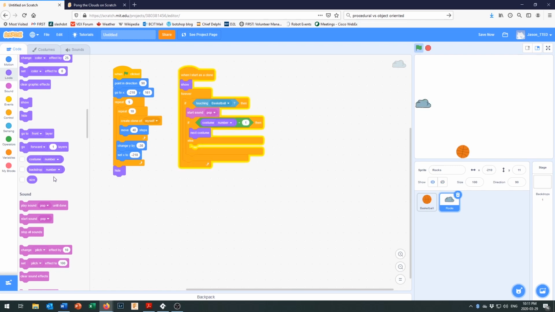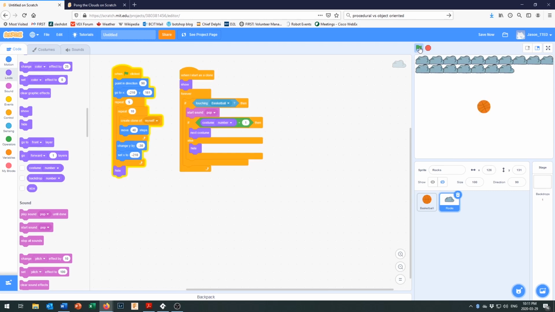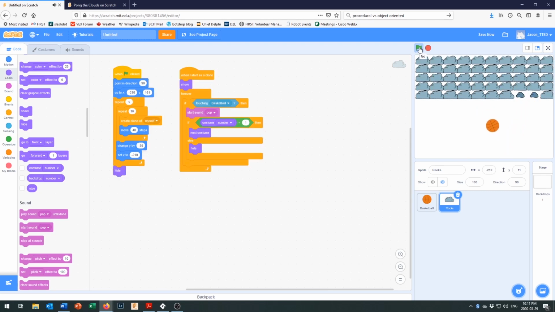And if it doesn't equal 1, then we can hide that object and make it disappear, because our options are that when we get hit by the basketball, then if we're in our initial state, which is costume 1, we'll go to the next costume. And if we're not in the initial state, then we've already been hit once and we can hide that. Let's see how that goes. There we go. Now they start disappearing. And it looks like our collision detection's working pretty good at that impact angle.